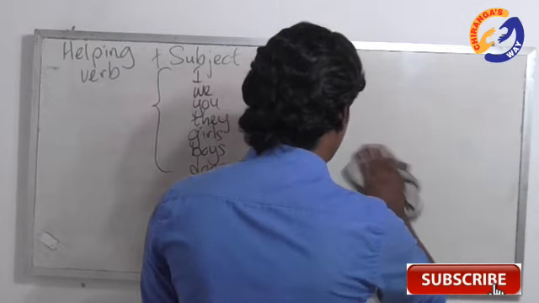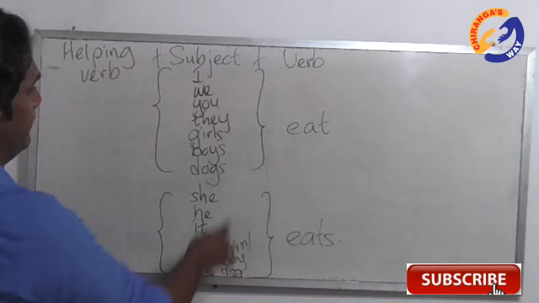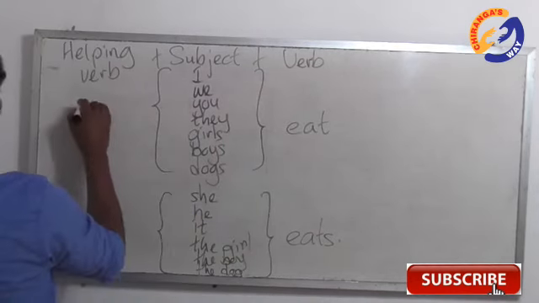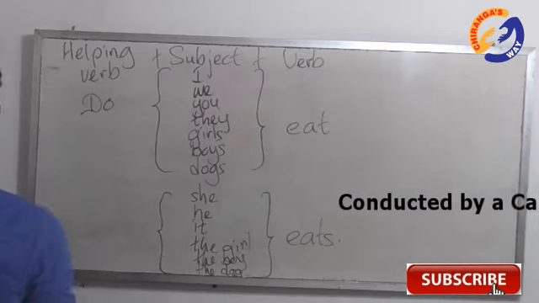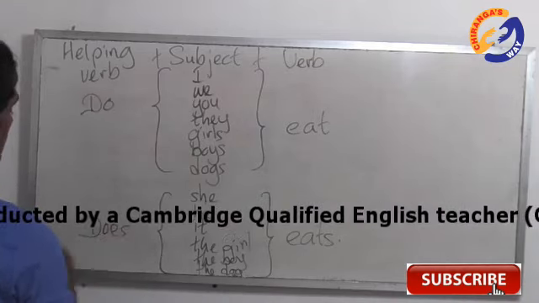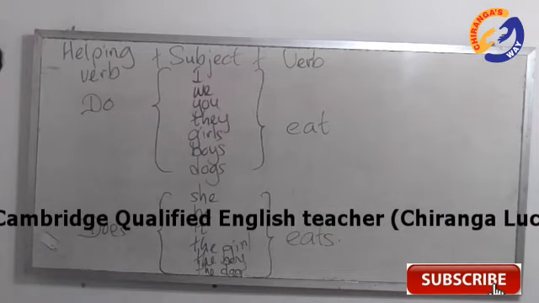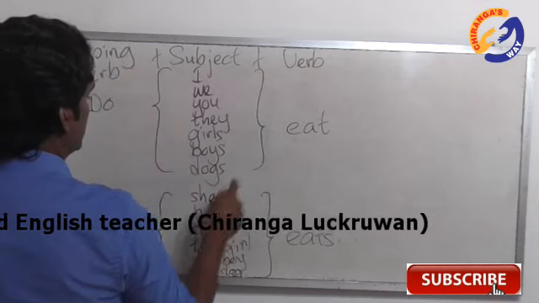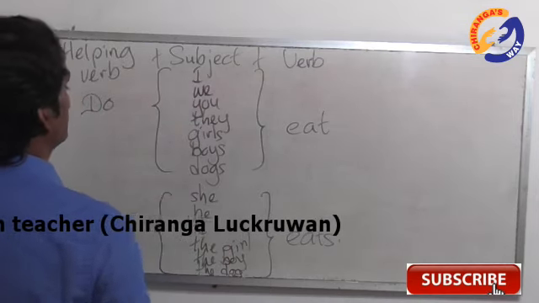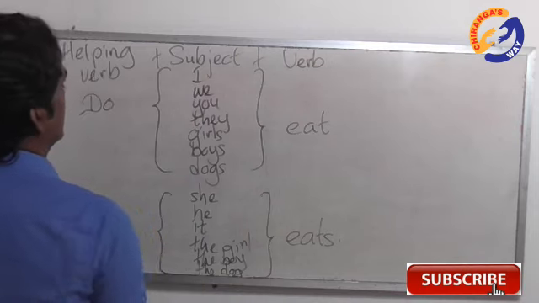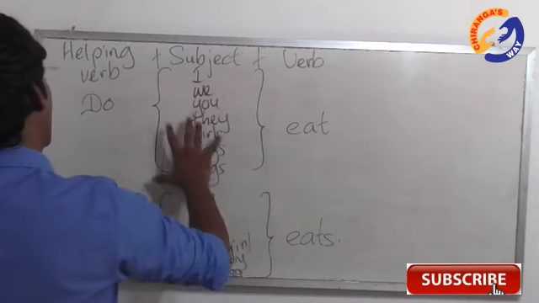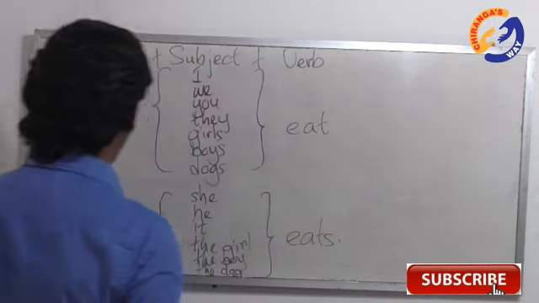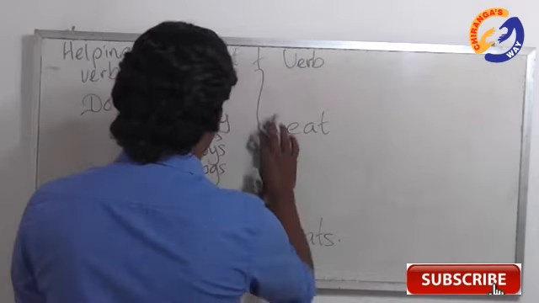Now, in this sentence, we don't have a helping verb. We have the subject and the verb. So, if the subject is plural, we use do. If it is singular, we use does. Now what's happening? In our statement, we used to say I eat, she eats. Girls eat, the girl eats. If the subject is plural, there is no change. If the subject is singular, there is a change. Now, when you have used a helping verb at the beginning, now this change vanishes.